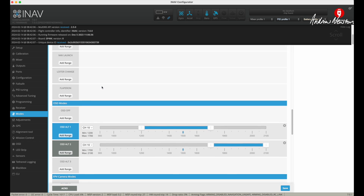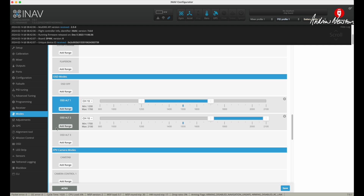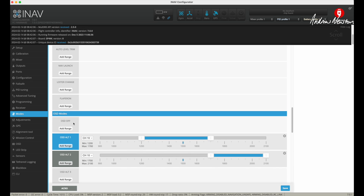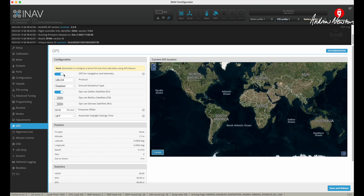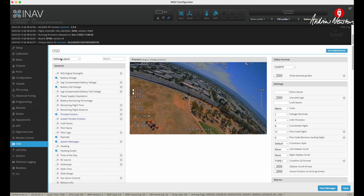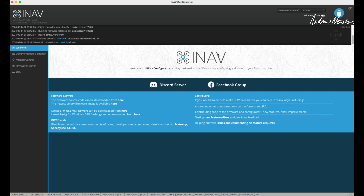I'm expecting to see user modes here so that I can do camera switching, but it's not showing up for some reason. I am in version 7 — it should be there — so if anyone knows why I'm not seeing the user mode to enable analog camera switching, please let me know. But I'm using digital anyway, so I'm not going to worry about that. GPS: yes, I'm using GPS — I can see that the GPS is actually functioning properly. I have a three-page OSD so I can hide stuff on screen or just clear it for a nice clear view.